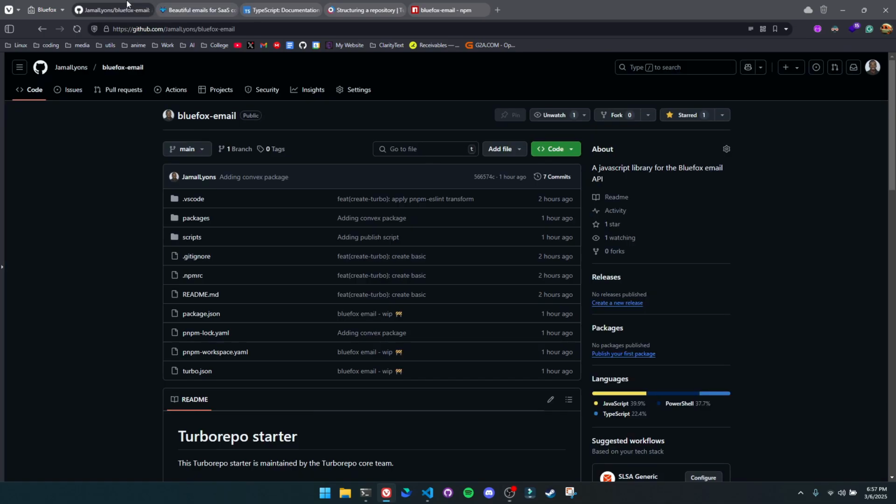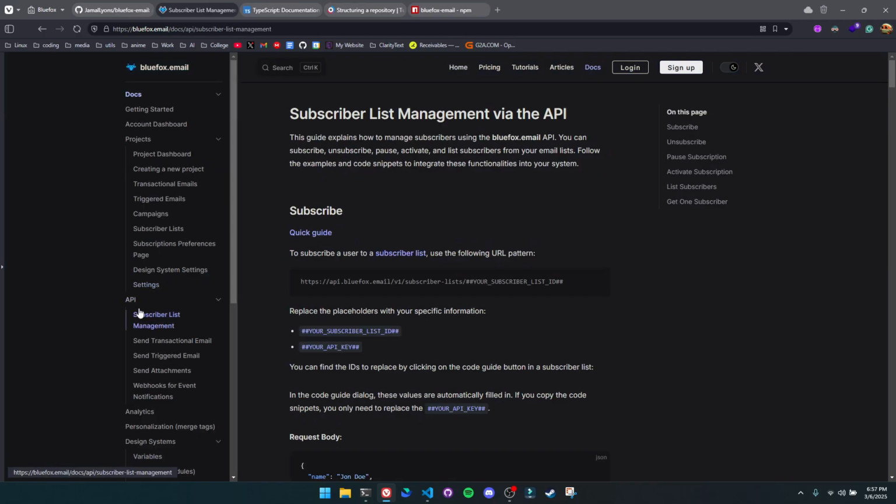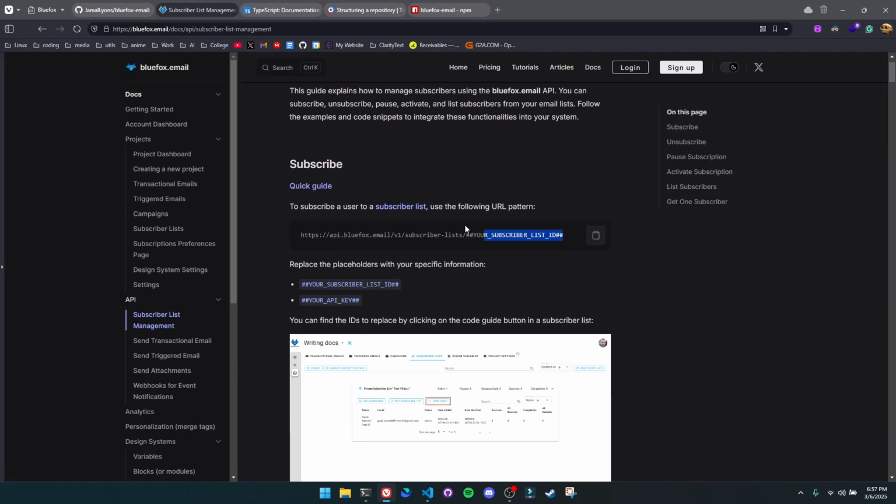So I had the idea to create a repository where I can basically make utilities for this. The current way from the docs of how you interact with the API is just through raw URLs. And there's nothing wrong with this, and it works, and it's a good API. But I know that some people like type safety, and I want to provide a way to give that to people. Another reason I want to do this is because I want to be able to integrate BlueFox in other components, in other software, and having a typed API where you can interact with JavaScript versus just fetch HTTP calls makes things a little bit easier.